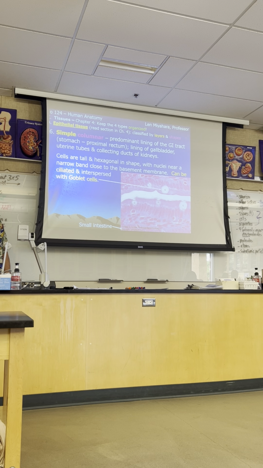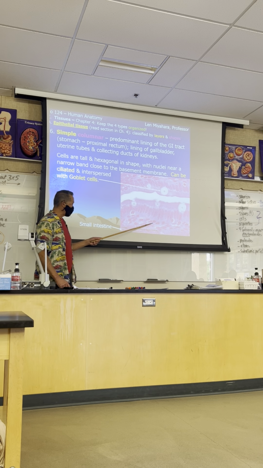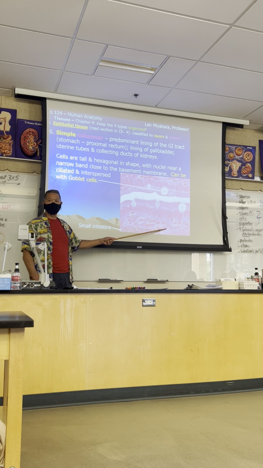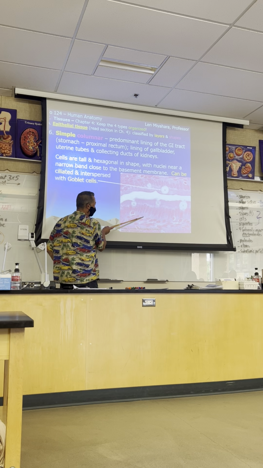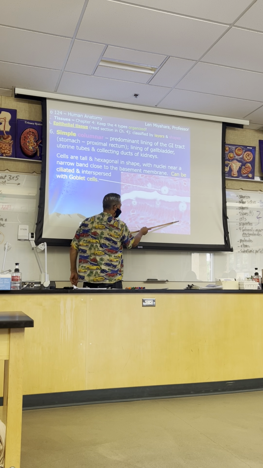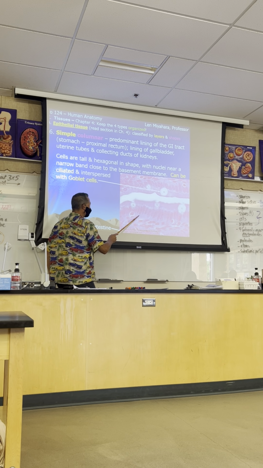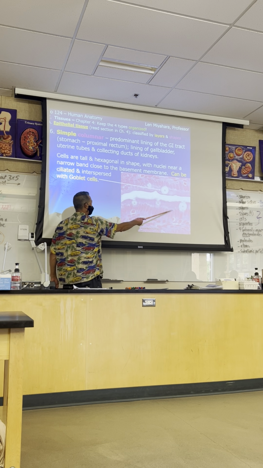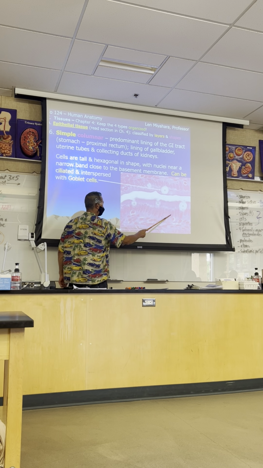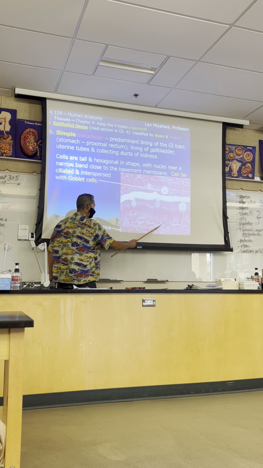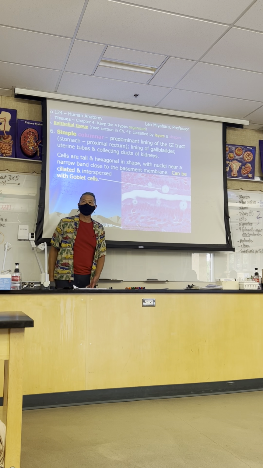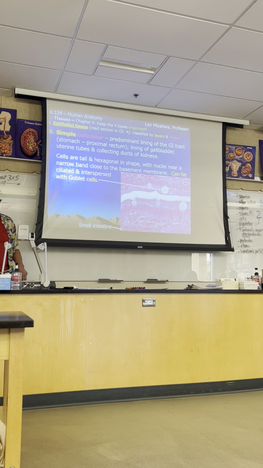What about the ones below it? This is actually in the lamina propria. This is connective tissue down here. So it's only one cell layer thick. This right here is the basement membrane. This is tissue type number 1, and it's one cell layer thick, simple columnar epithelium. This is loose connective tissue. Okay. So I don't know what this connective tissue looks like. Well, you will in a bit.